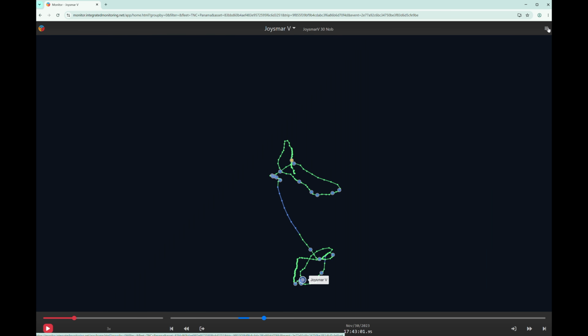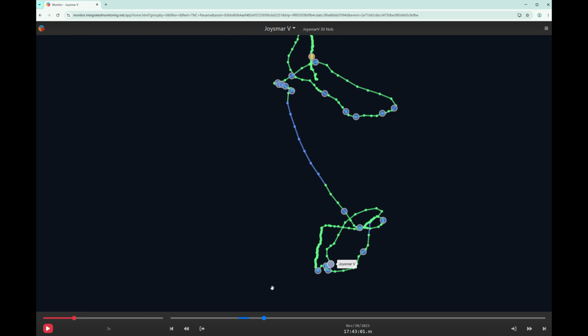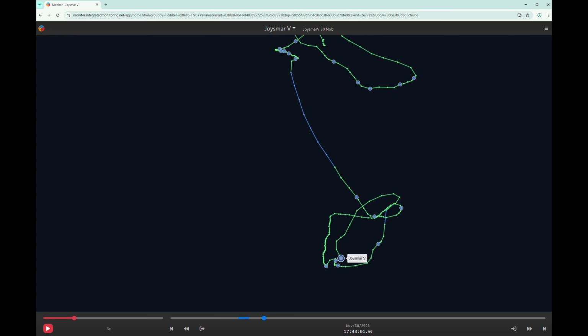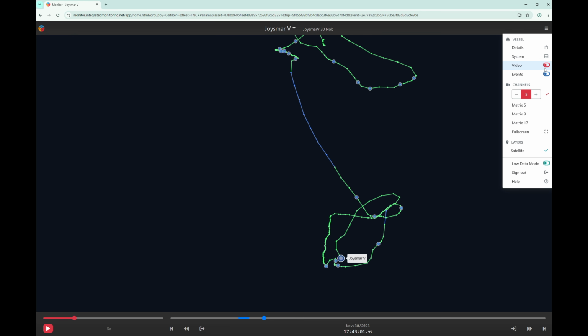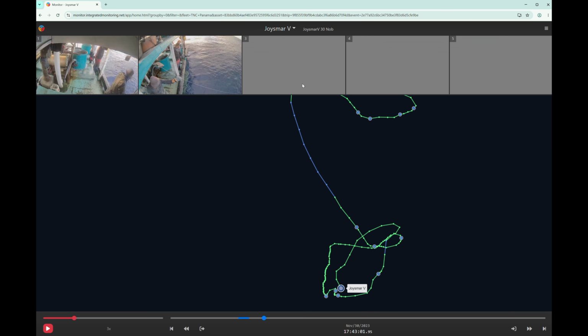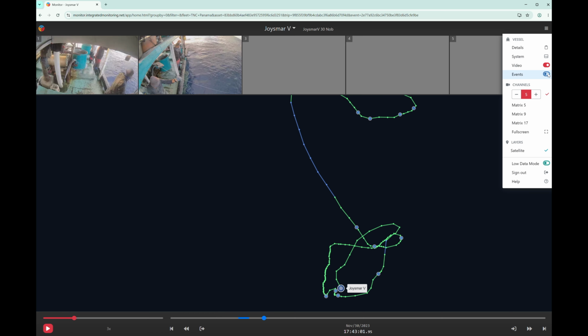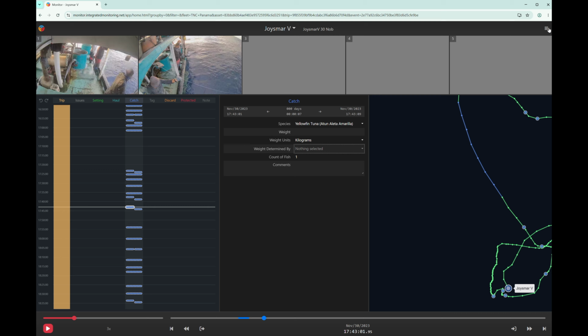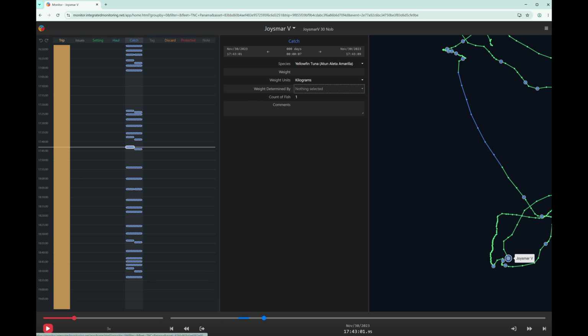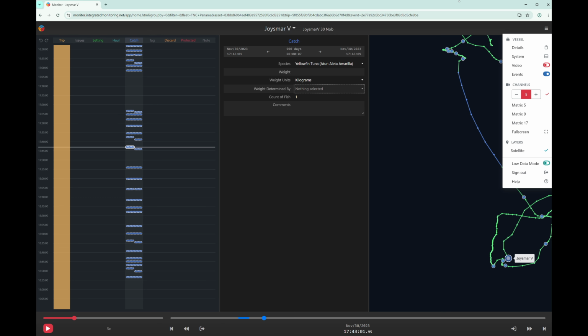We can also remove all events to primarily display the vessel's chart and movements. This customizable display module means we can have a chart, video, chart only, or events only. So become familiar with the side menu to see how you'd like to display content while you review.